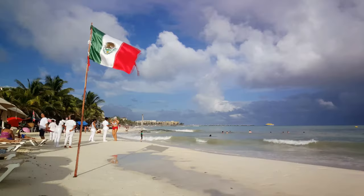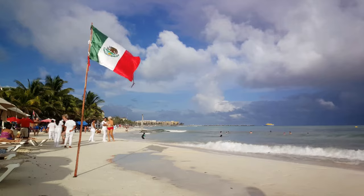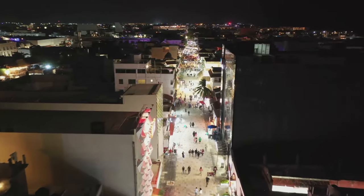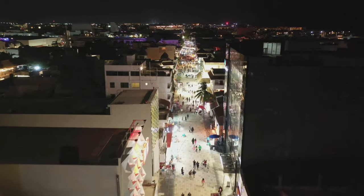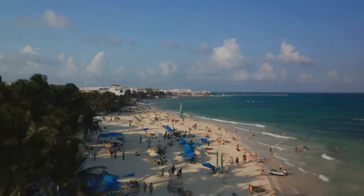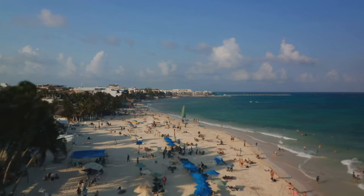Combined, these factors create a perfect storm for amazing value growth in the medium term. And with such a prime location, you're investing not just in a property, but in a promising future. But it's not just about location — this development is designed to make a difference. This extraordinary development goes beyond the conventional, focusing on sustainability and a net zero impact on the environment.